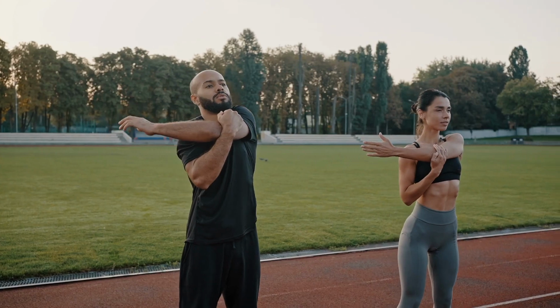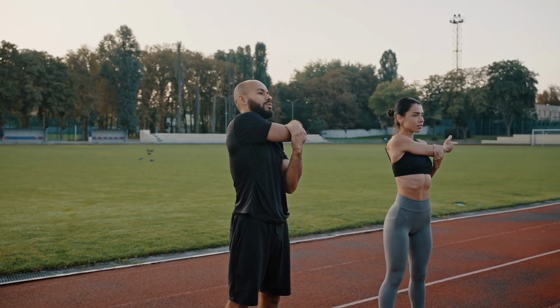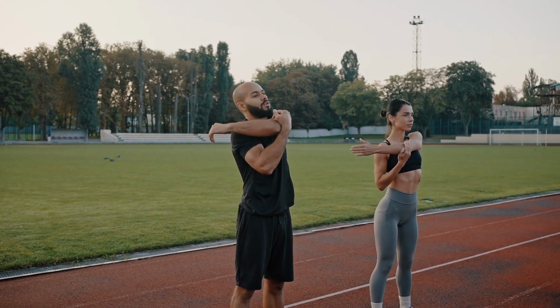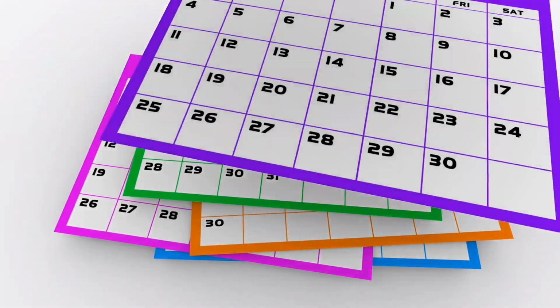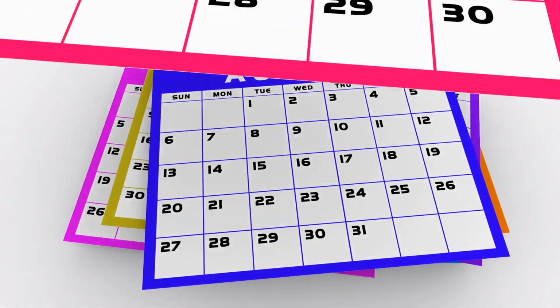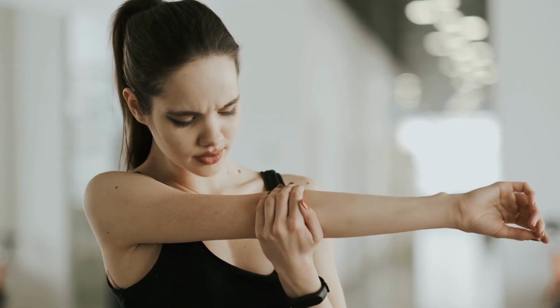Many practitioners will suggest various stretches or manual therapies as the solution to your elbow pain, and sometimes they're right. However, if you've been experiencing either tennis or golfer's elbow for a while now, these interventions alone probably won't be sufficient for you. In this video, we'll be covering why your elbow pain hasn't been getting better, as well as the solution to put you on the road to recovery for both new and old cases.